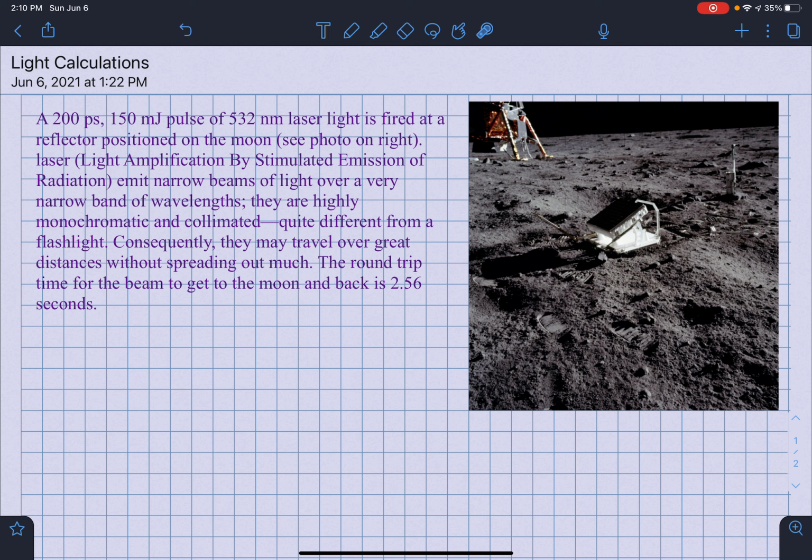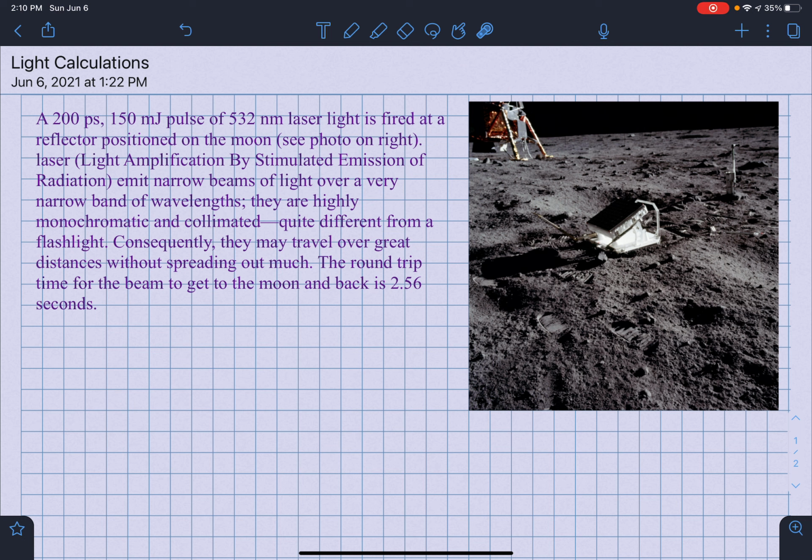So we can direct a laser beam at the moon's surface, and there are reflectors on the moon's surface, so you can see one here in this diagram. This was a reflector placed on the surface of the moon by the Apollo 11 astronauts in 1969. There are other reflectors present, and there are other ways to measure this, but we can shine that laser light at the moon at the reflector, and that reflector will reflect it back toward the Earth, and we can detect the reflected light coming back to the Earth, and based on that we can do a calculation of the distance between the Earth and the moon at that point in time.